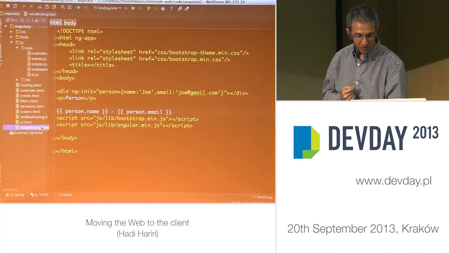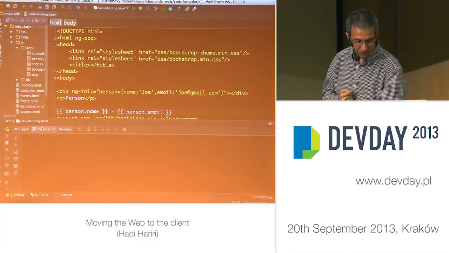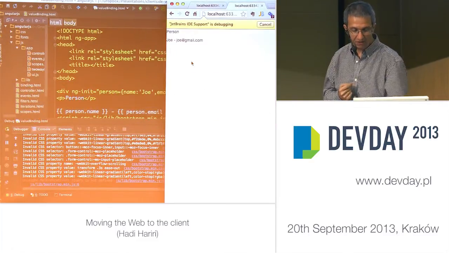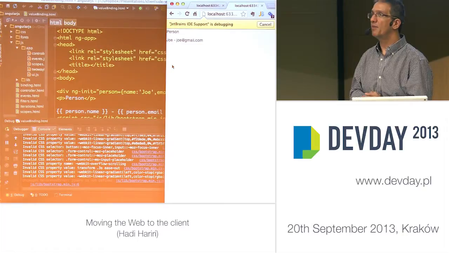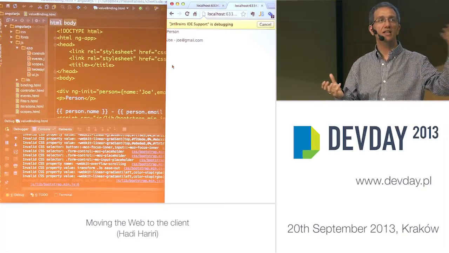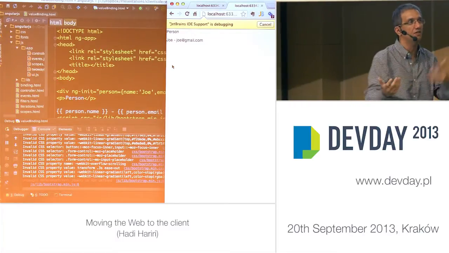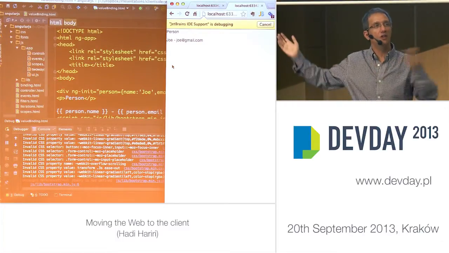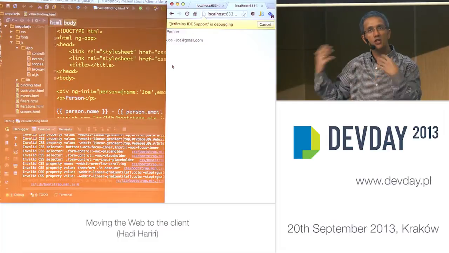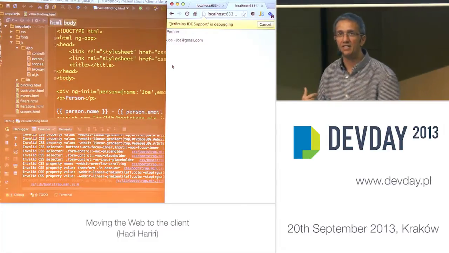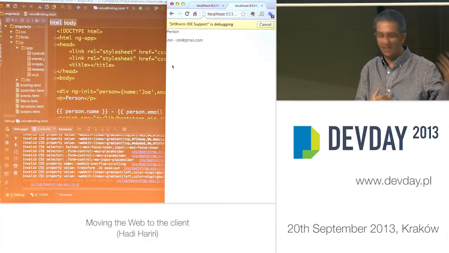And obviously, this one should also work. If we browse, you can see that I have Joe person and the email. Okay, very easily just get JavaScript. Now that JSON object is coming right now from inside the web page. Obviously, that's of absolutely no value other than me doing a demo. Normally, you would get that from the back end. But very easily, you can get that data and then bind to it.